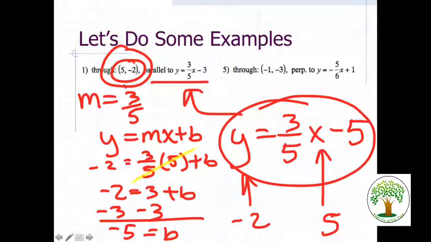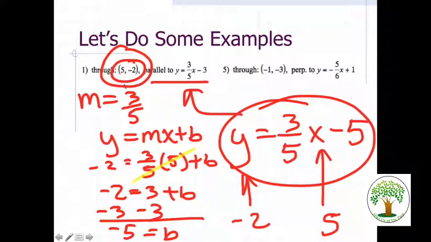In this case, we're not proving anything, we're finding something. It's always going to be parallel because we used the slope. And we want it to be parallel, so we have to use that slope. It's the only way we could have it be parallel. So we're not proving that it's parallel. We're using the fact that it is parallel, and we're finding the line that goes through that point and is parallel. We're just drawing a line that is parallel.